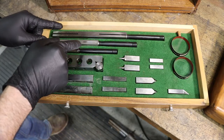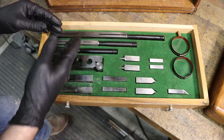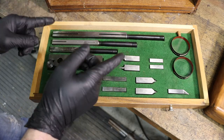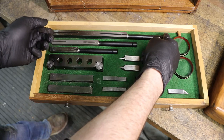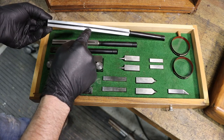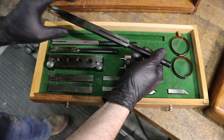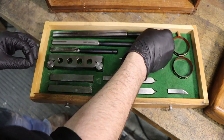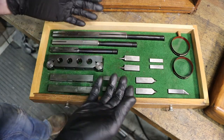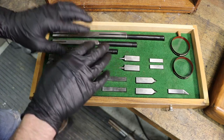In this top drawer we have a few items that I'm not exactly sure what they are, and I'm going to rely on my guys in the comments who have more experience in metrology than I do. Leave down in the comments what these items are. There are three of them and on each corner they're labeled 11, 22, 33, and 44. They've got a Bakelite handle to isolate the heat of the user's hand from the gauge itself. All of these tools would be used in a temperature-controlled room to check the accuracy of your precision tools, then carefully put back in the drawer so they don't get scuffed and maintain their accuracy.